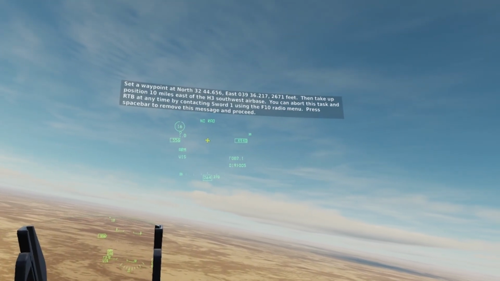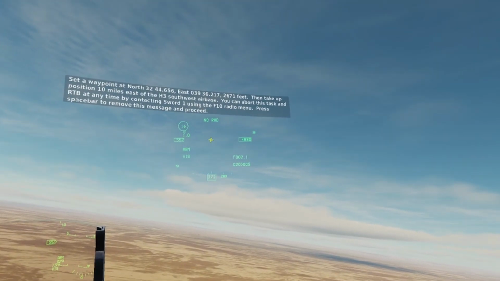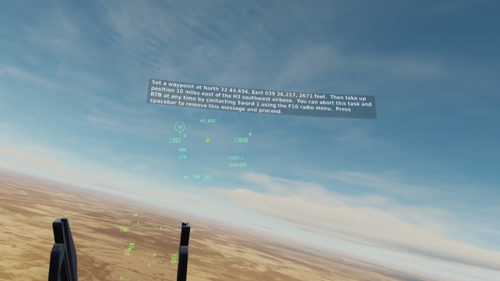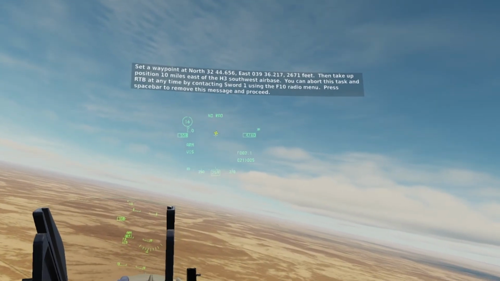Position 10 miles east of H3 Southwest Airbase. You can abort this task, NRTB, at any time by contacting Sword 1 via the F10 menu. Press spacebar to remove this message and proceed.